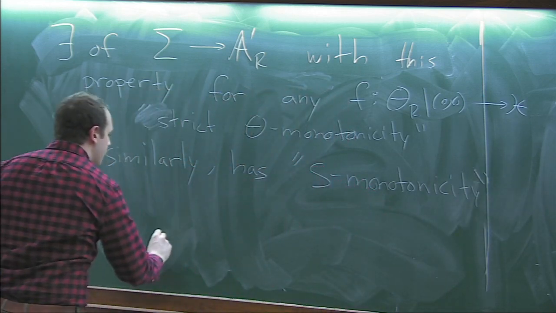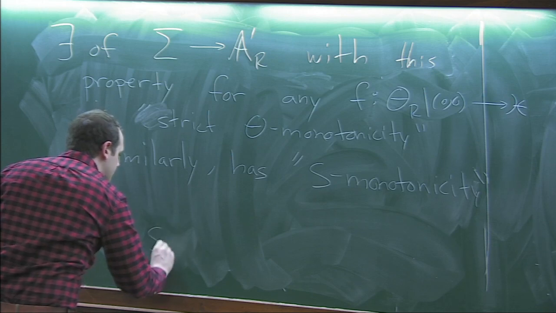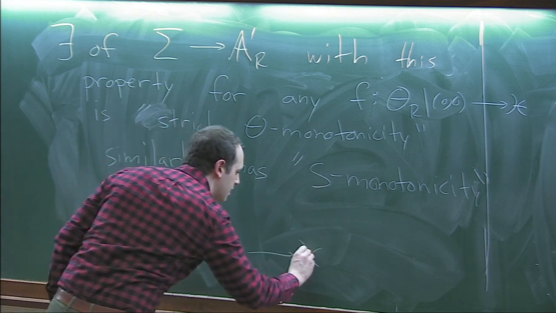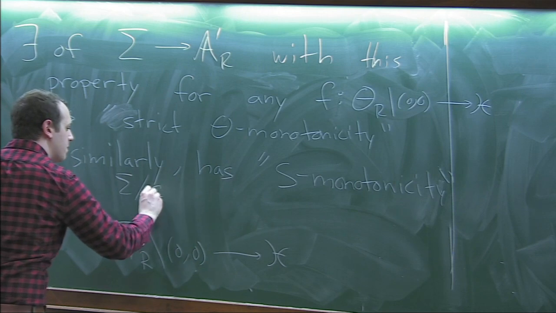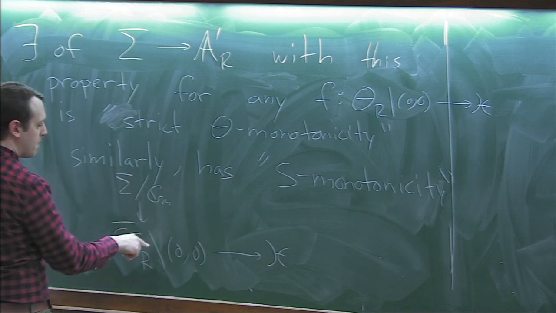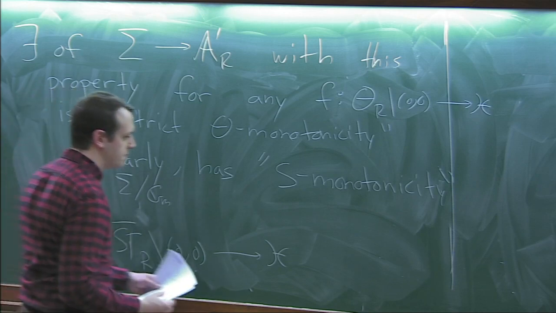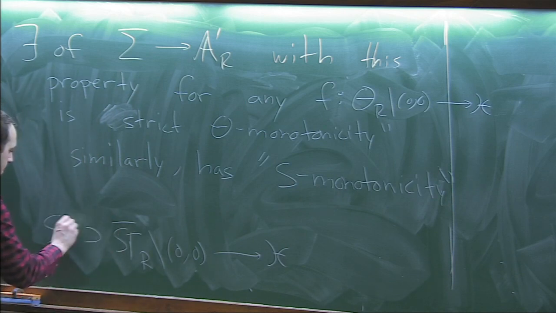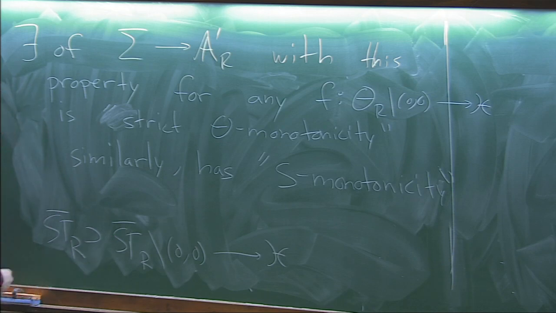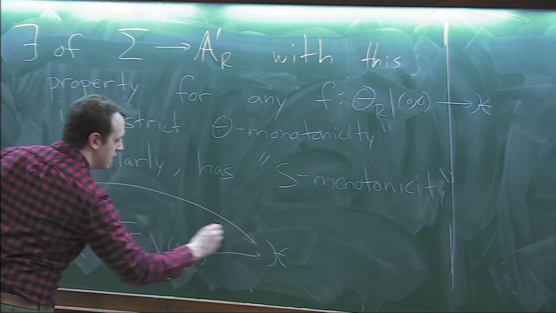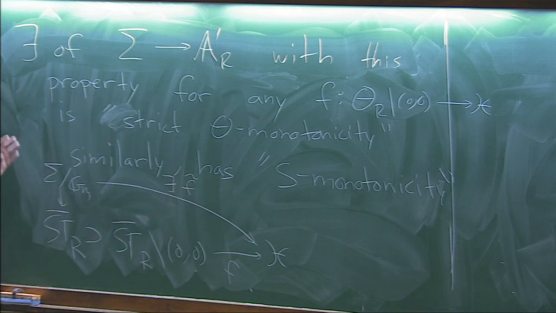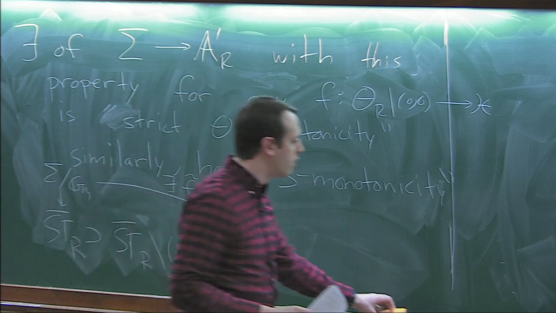Right? That says that if you have this sort of ST_R bar minus 0, 0, and you have a family like this, then I can always find some reduced algebraic space like this, by mapping birationally to ST_R. I should say, this sits inside ST_R bar. And what it's saying is if you have a family on the punctured thing, then you can find some birational model for ST_R such that this extends. So given an F, you can find an extension F tilde, such that the numerical invariant is strictly monotone on the fibers over the special fiber.